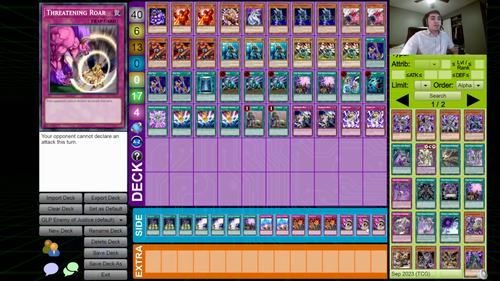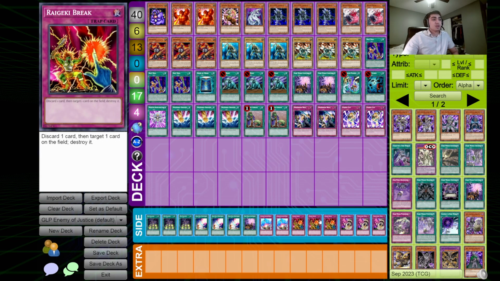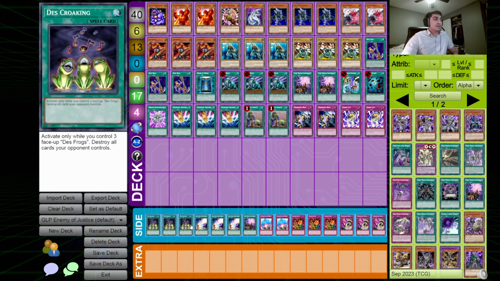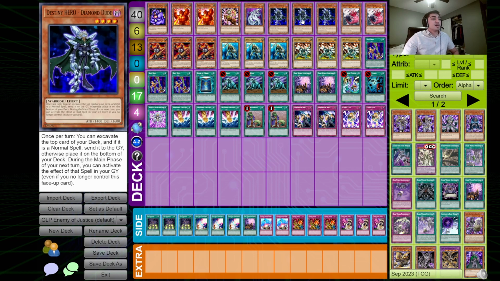Hatch pilled me on this. I'm not sure about it, but I guess it lets our Diamond Dude live a turn, and we can just kind of go from there. My entire game plan is if Zach is not on a lot of back row hate, or a lot of back row, we're probably going to side out the Cold Waves and the Bait Dolls for the Delta Hurricanes and the Dusk Croakings, and hopefully be able to blow up any monsters that he might have. So let's go ahead and get on into the games.